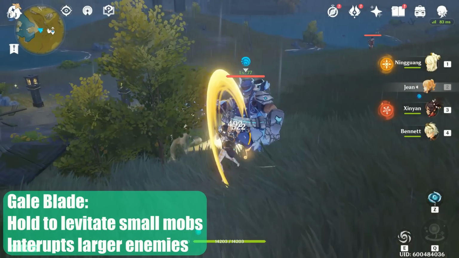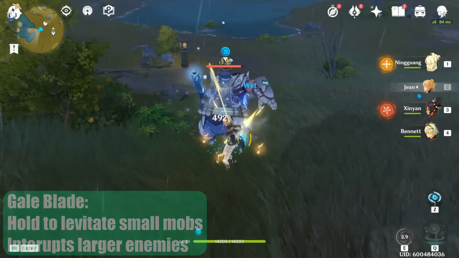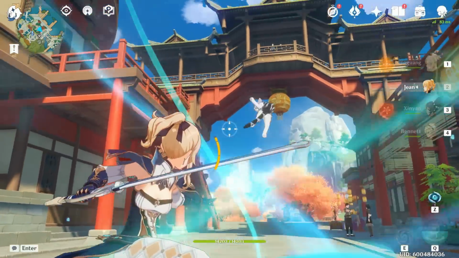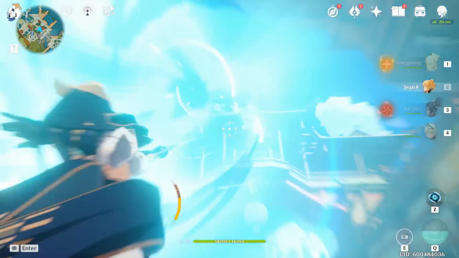This is also a good tool to stagger larger enemies and interrupt their attacks. It can stagger the larger Fatuis and even lava churros after their shields are destroyed. Another use for her elemental skill is to test if cats always land on their feet. But don't try this at home.